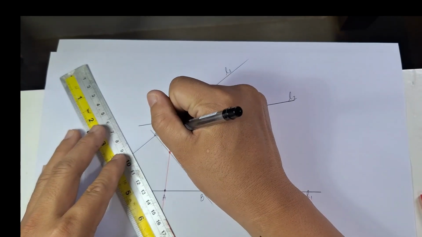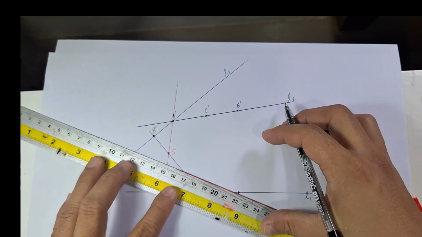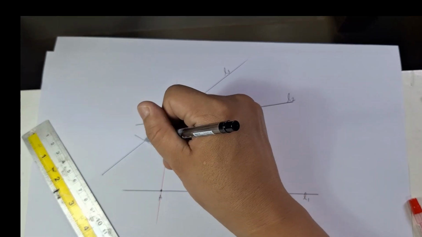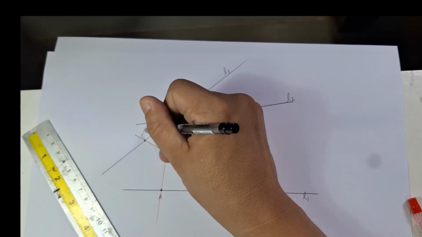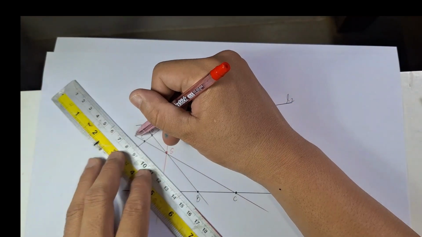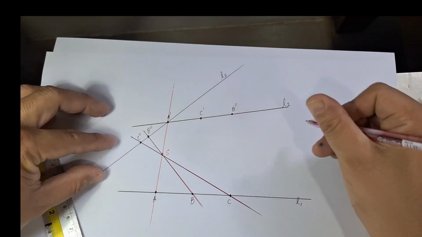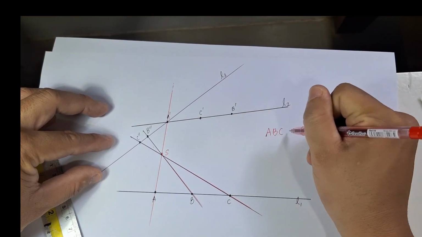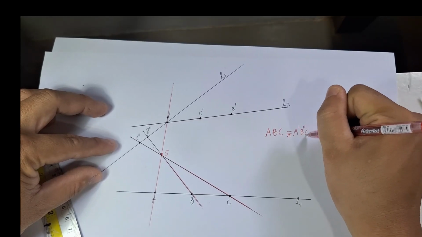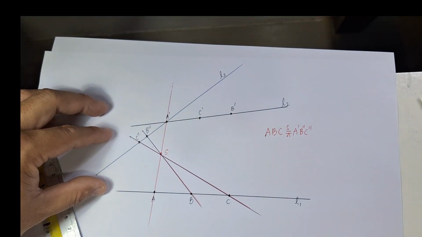Okay, so we will have S as the center of perspectivity. And then, so this will be B double prime. And then we will also have C. Okay, C is here. And this will be C double prime because we are using S as the center of perspectivity. Okay, so here we already have A, B, C is perspective with A prime, B double prime, C double prime with S as the center of perspectivity.